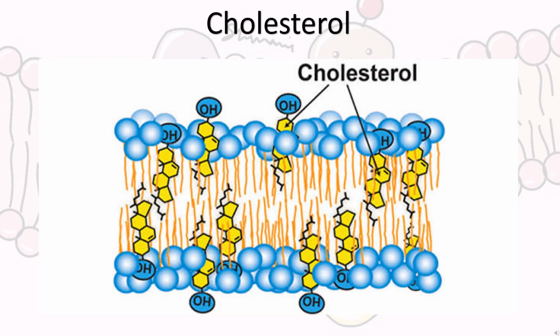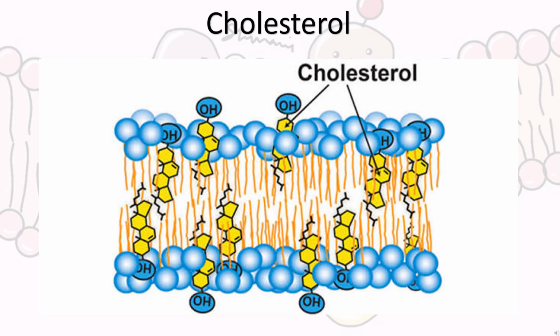How does cholesterol affect membrane fluidity? What is the function of cholesterol in the cell membrane? Cholesterol is an amphipathic lipid molecule embedded within the phospholipid core. It acts as a fluidity buffer by reducing the fluidity of the membrane at high temperatures and increasing it at low temperatures. At high temperatures, cholesterol restrains the movement of phospholipids, reducing their mobility and preventing excessive fluidity. At low temperatures, cholesterol prevents the close packing of phospholipids, increasing their mobility and maintaining fluidity.